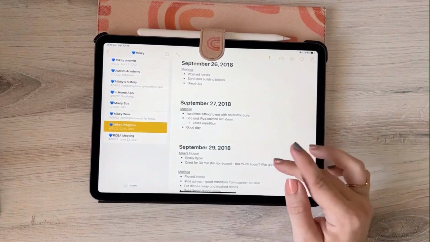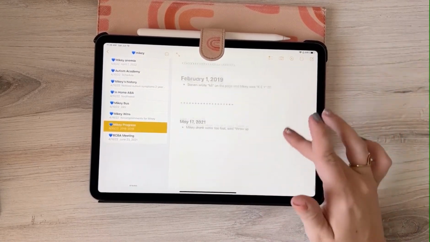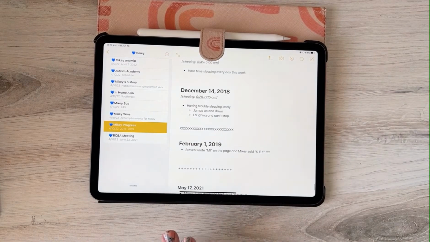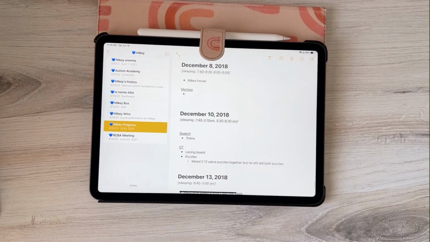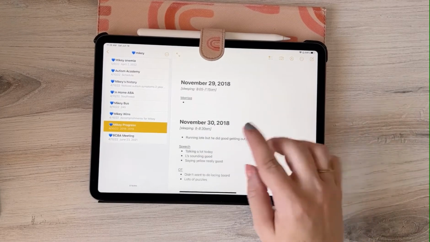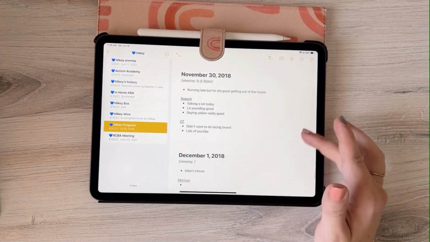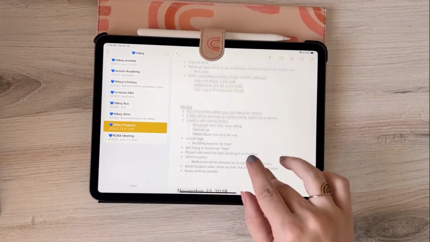Anyways, I also used to do progress notes. Oh my goodness, I would type up everything. I stopped doing it because it became a little bit difficult, and as he grows, I don't need to do it anymore. But when he was young, this was really helpful because I could write down what happened at speech therapy, what happened at OT, how he slept. I used to keep track of how he slept.